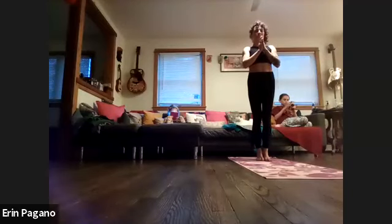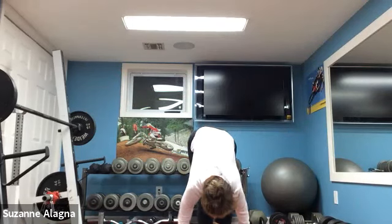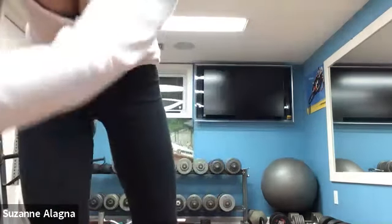Start with straight arm squat, sun salutation. Inhale, arms up overhead. Exhale, we forward fold. So we're taking it nice and slow. You can grab opposite elbows, let the head hang heavy. Relax the face and jaw. You can take a squat if that feels good. Nice, slow first set.